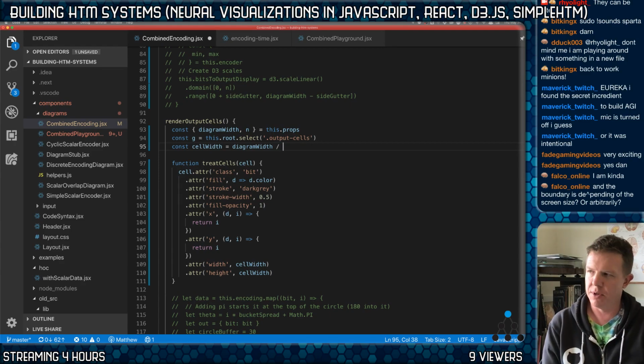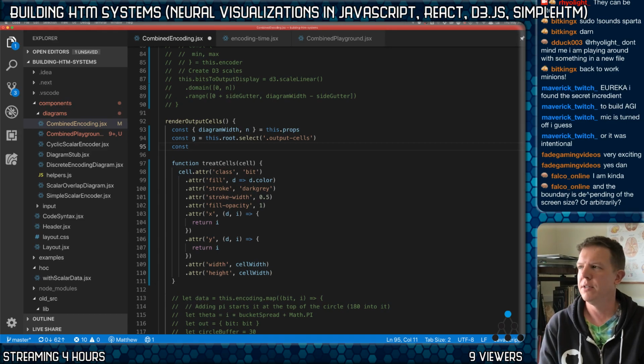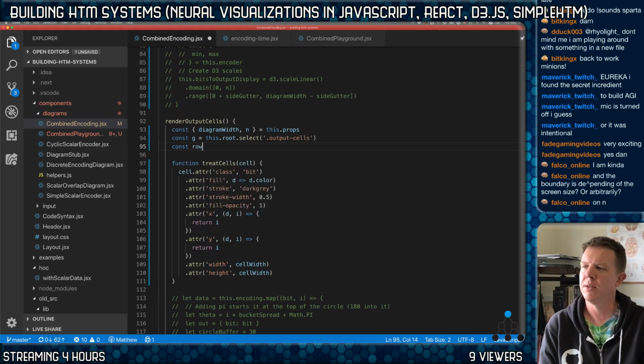So probably what I want to do is decide how many columns I want. I could just take the square root of n and call that how many rows or columns. It doesn't matter.